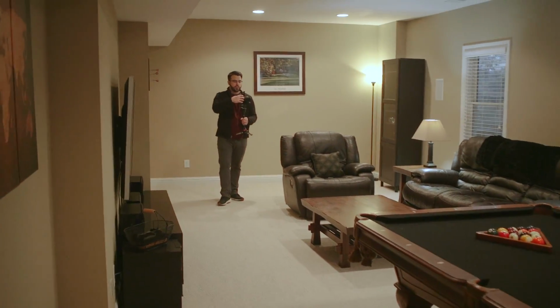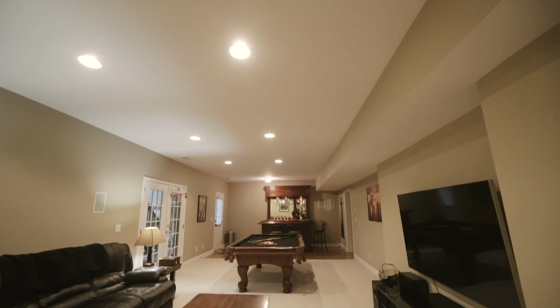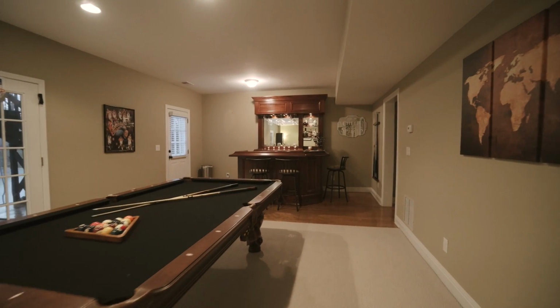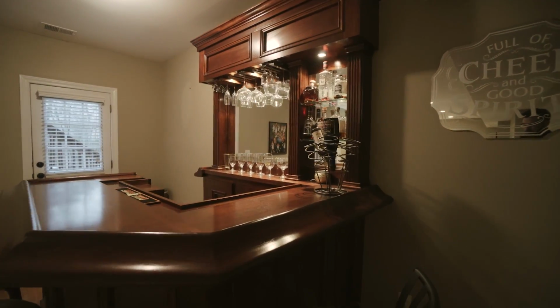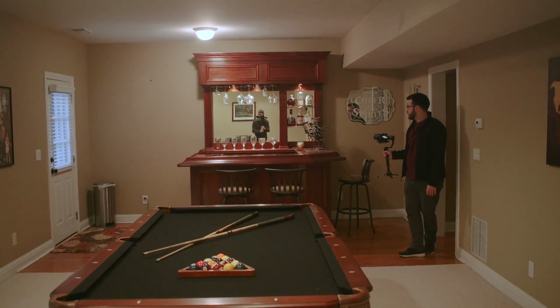And as you can see, we have a bar at the other end of the room here. So we're gonna get the shot from this direction too. I'm gonna get a downward, actually, let's see which one. Nope, I like the skylights in here, so I'm gonna go from the ceiling down with a little revealing motion. So, keeping the movement nice and still. Cool. Get a little rotate of the bar here.